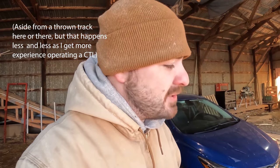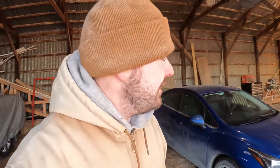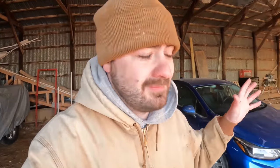Personally, after running the 330G of Dad's, my personal preference is still the Teleskid. I know that Travis said that he likes the power of the 330G, but what I like about this thing is that it doesn't have DEF. That's a big thing for me, but otherwise, totally reliable unit, don't have any problems with it, and I highly recommend it to anybody that's looking at a CTL. I absolutely love my Teleskid.